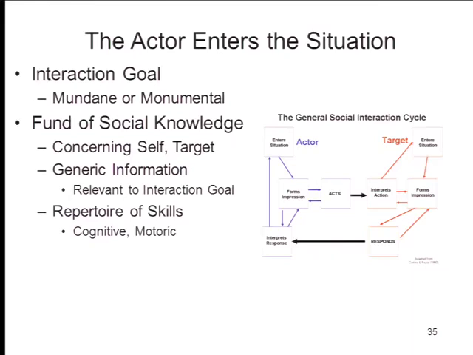So let's say the actor is a woman, and let's say the target is a man, and let's say that the actor has the idea in her head that she's going to ask the target for a date for Friday night. Okay, fairly straightforward interaction, the kind of thing that lots of people do. So now she's walking across campus, and she sees this guy coming toward her. She veers in his direction, so she runs into him, because she has it in mind that she's going to ask him for a date. Okay, so what do you have to know if you're going to do that?